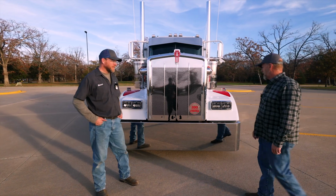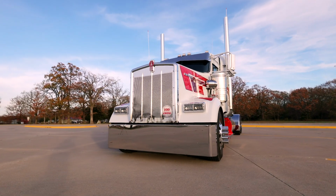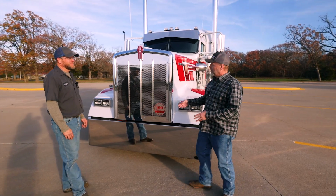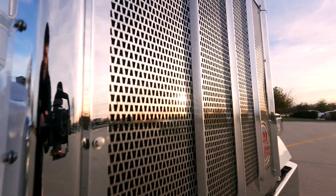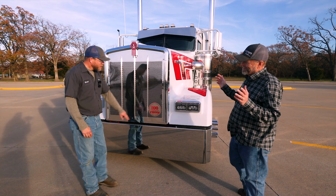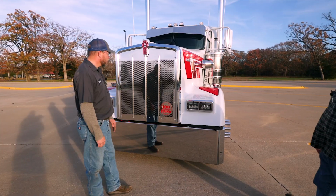Let's just walk around and check some of them out. The way the Buzzard bumper, our stainless Buzzard bumper, and then it's kind of subtle. You may or may not have noticed, but our grill and our air cleaner screens have little shot glasses in them to go with our 100 Proof. This is a great looking front end.